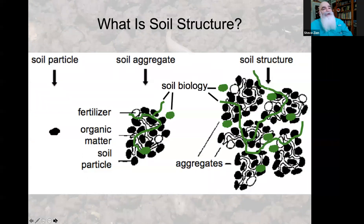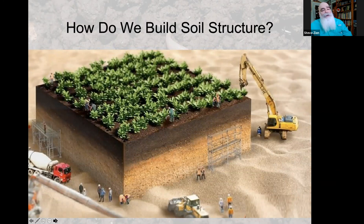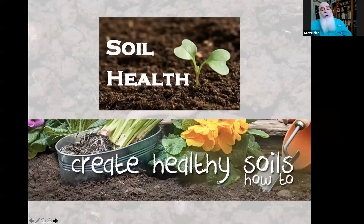Can you improve the function of your soil's texture? Most definitely — by creating soil structure. Soil structure is where individual soil particles — sand, silt, clay — along with organic matter and soil biology get glued or tied together to form aggregates, and then those aggregates get glued together to form structure. The result is a diversity of pore spaces: large pores where gravity pulls water out after irrigation so air can enter; medium pores where soil biology and roots access water; and tiny pores where small organisms hide to avoid being eaten.